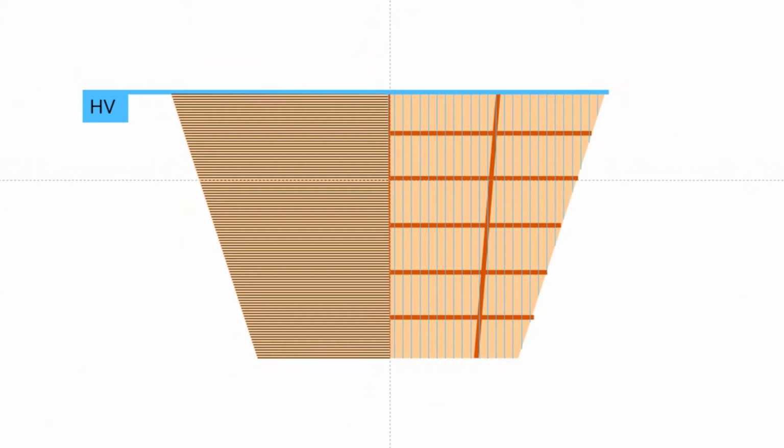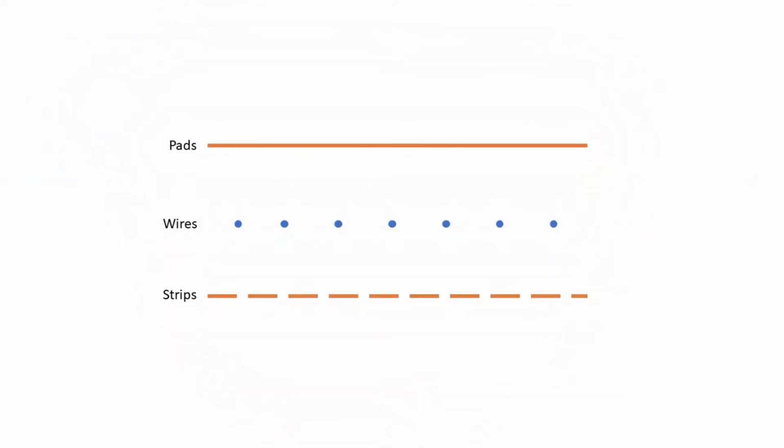I've only covered half the volume here so you can see what's going on inside. The wires, pads, and strips are called electrodes. Turning to a front-on view of the gap, when a muon passes through, it ionizes the gas. Thanks to the electric field created by the wires, the positive ions drift towards the copper plates, while the electrons drift towards the wires. The motion of the ions and electrons creates small current blips in the nearest electrodes, one of which would look something like this.